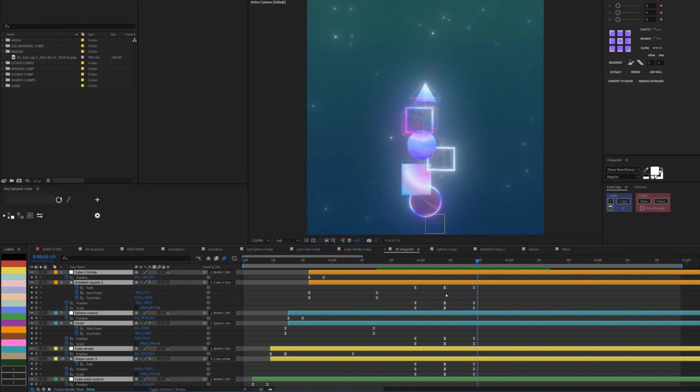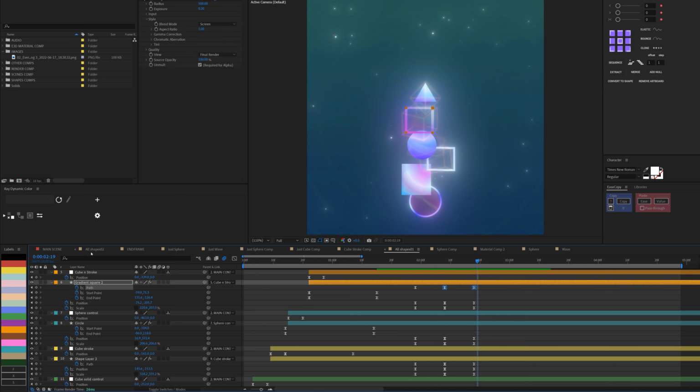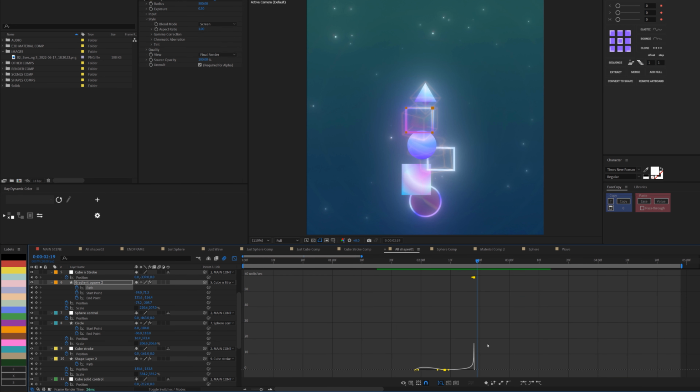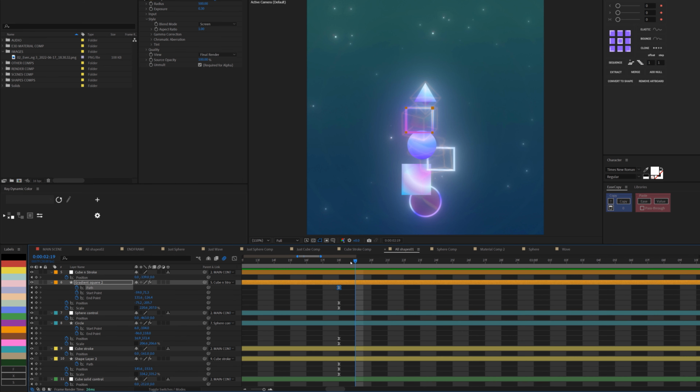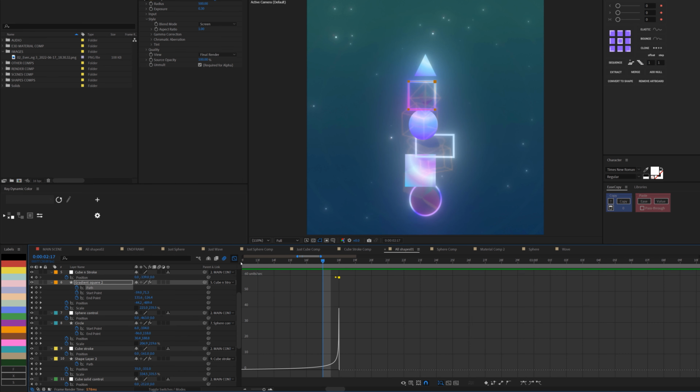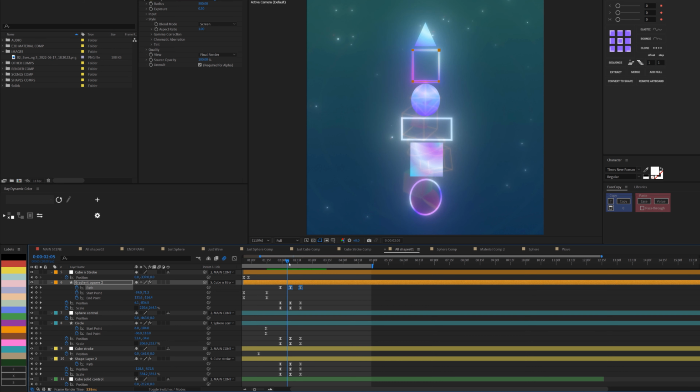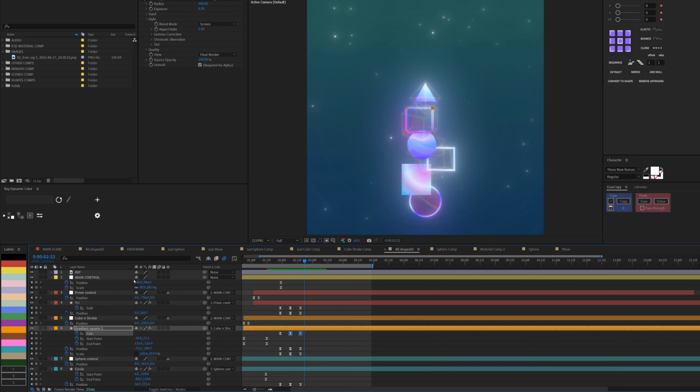And if you check my ease, let me just open one of the eases so you can see the kind of ease I'm using. Can you see that towards the end, it's at the fastest? That's what sells that match cut transition. So that's basically how I get to achieve that smooth transition.